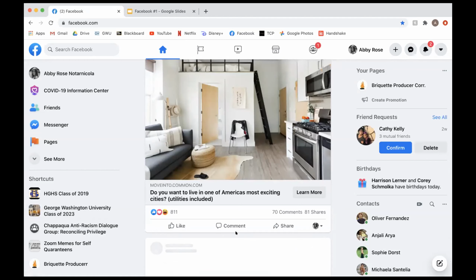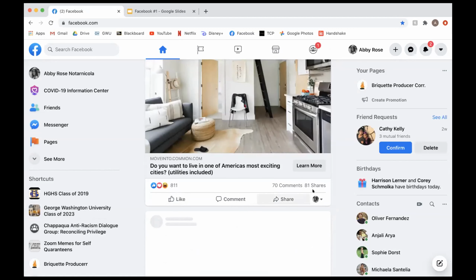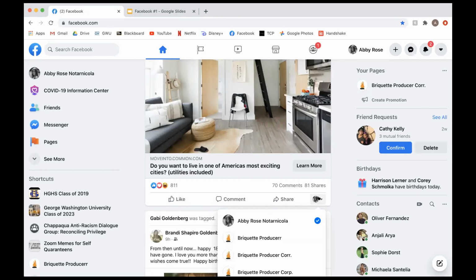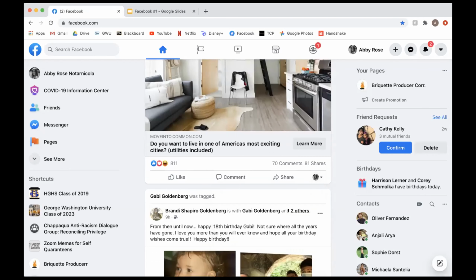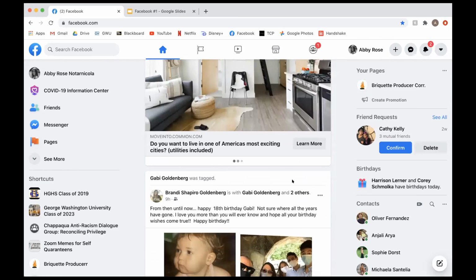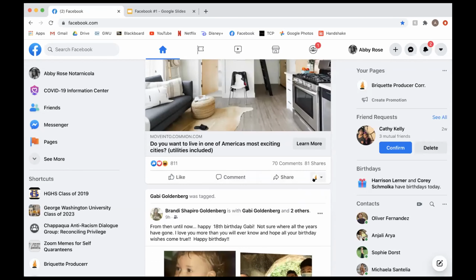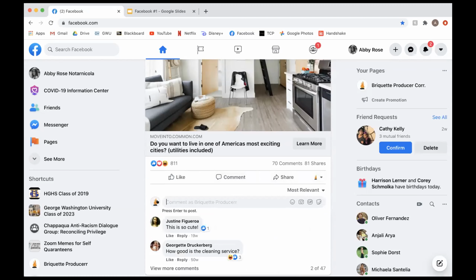Here you have the option to post as your business page. So what you're going to do is you're going to see your profile picture on the bottom right hand side here, and there's going to be a little drop down window that you're going to click on. So it's buffering, but it gives you the option to select your business page. I had a bunch because I was setting them up, but you just select your business page. And then now you notice how your profile picture changed to your business profile. When you go into comment, you're going to comment as your business page.